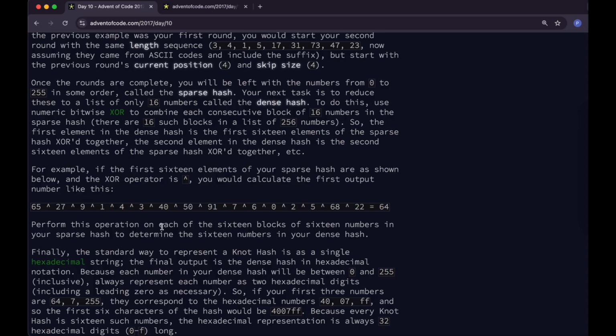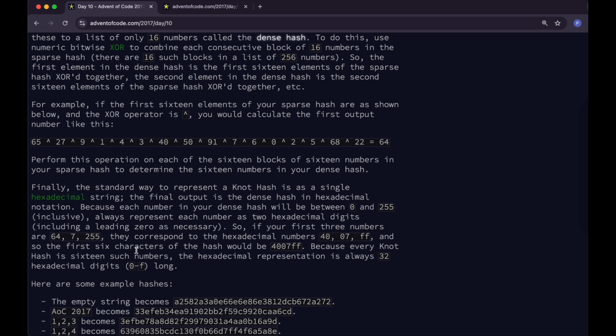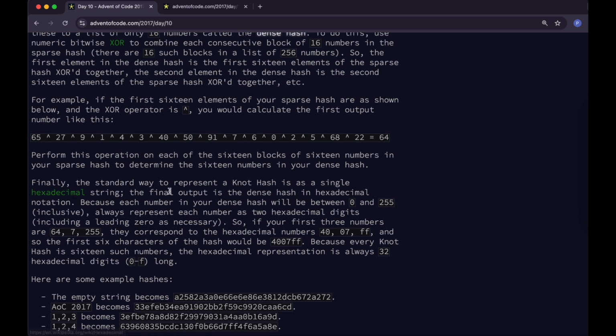Do the XOR thing. Then we do a hexadecimal string.